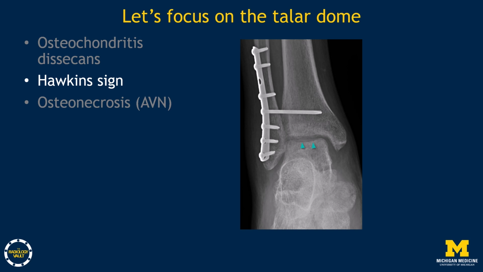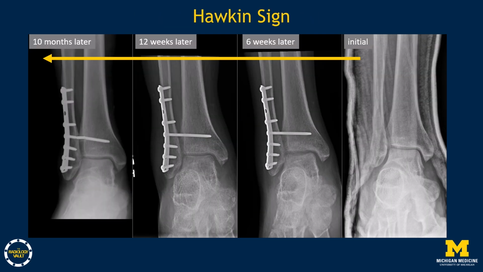There is no fracture in this example. Note that a subchondral insufficiency fracture would present with a subchondral sclerotic line, not a lucent line. Here's the same patient demonstrating the appearance and resolution of the Hawkins sign, which is easier to understand in the context of regional hyperemia, secondary to fracture healing.